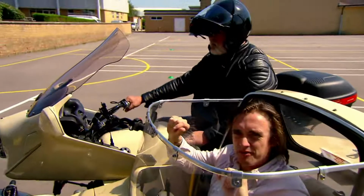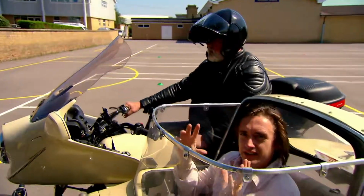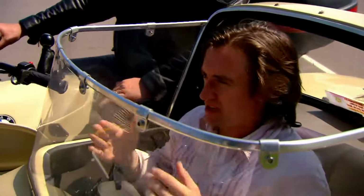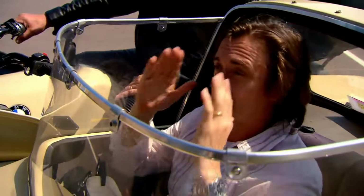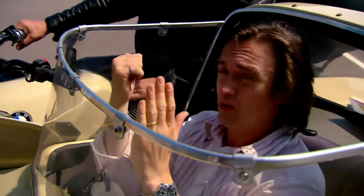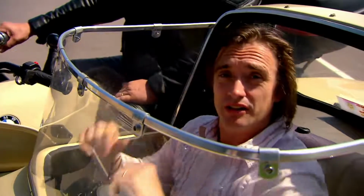We all know the feeling, if you've ever been around any sort of corner at speed, when you feel you're being pushed to the side. It's called centrifugal force, and basically it's because you, your body as an object, wants to carry on going in a straight line, but the car, or bike, is pulling you that way. So relative to it, you feel a force throwing you that way.